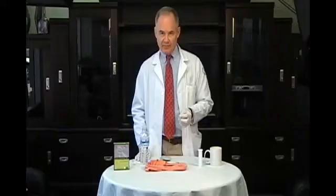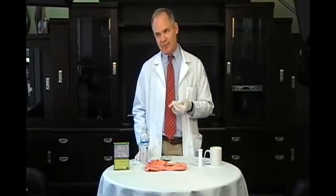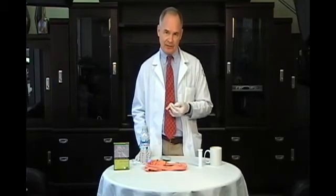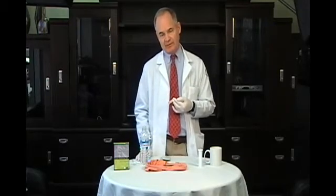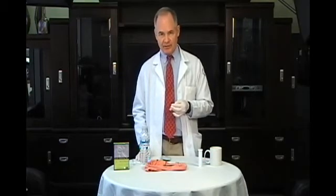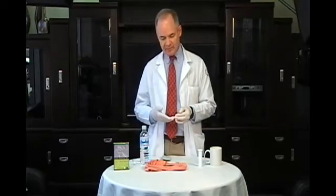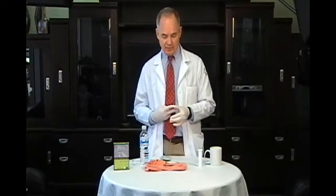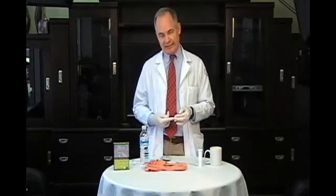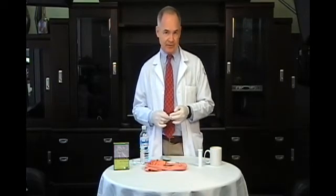Dyestuff chemistry itself was discovered in the 1700s by Perkin, and it consists of a couple of major steps. The first step being conversion of an arylamine to a diazonium salt, and the second step being coupling of that diazonium salt with an aryl alcohol or arylamine. This test strip has in it 2 components that we use in dyestuff synthesis. One is a diazonium salt, the other is a precursor to an aryl alcohol, namely naphthyl phosphate.